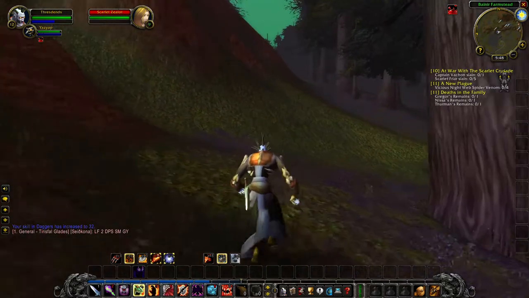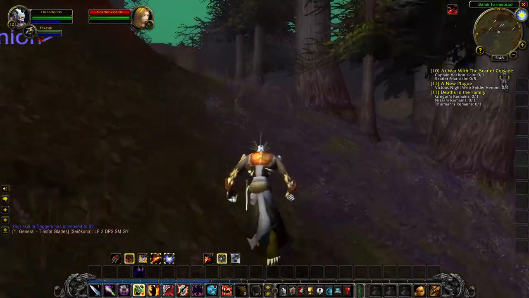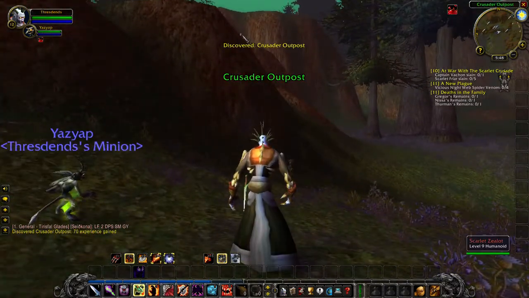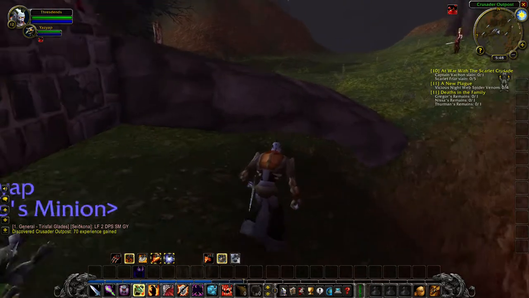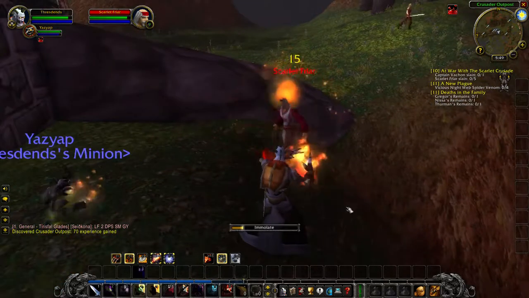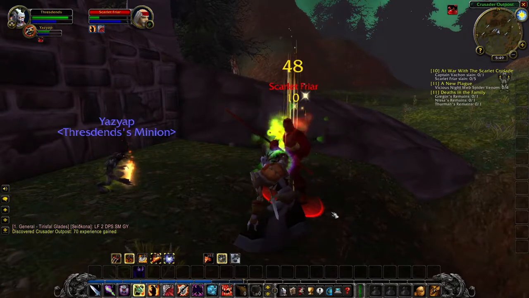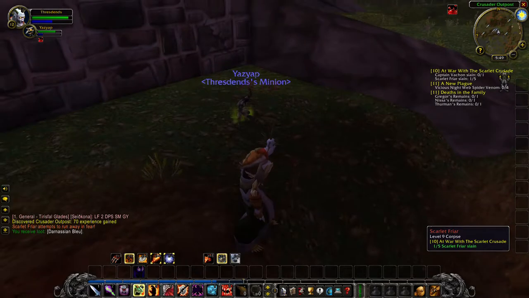Alright, so I might just go around the mountain here. That might be easier than trying to cut through and getting attacked by Scarlet Crusade right there. See, that is a Scarlet Zealot, and I need to kill the friars. The zealots are just in the way. See, that's what I need to kill. Oh, and they heal themselves. That's not good.